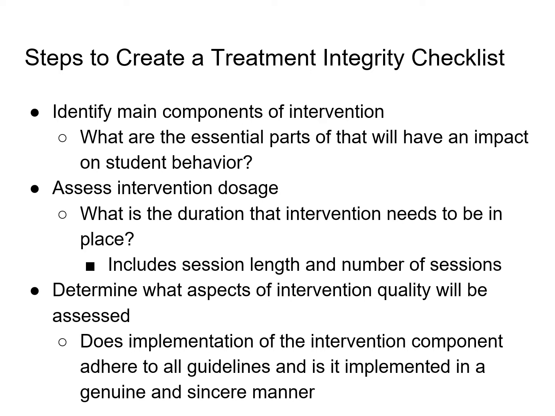Next, you want to assess whether the student receives an adequate dosage of the intervention. For example, if a social skills group is held 3 days a week and a student only attends 1 day a week, this needs to be documented. This might mean that the student isn't getting an adequate dosage of the intervention. To document, we record how much of the intervention a student receives. This might be how many sessions the student attends and for how long.